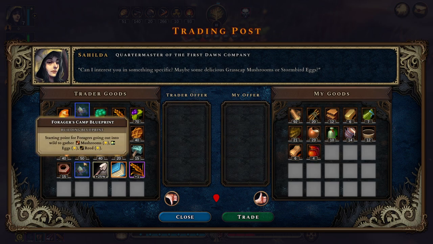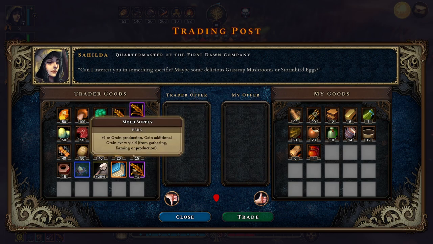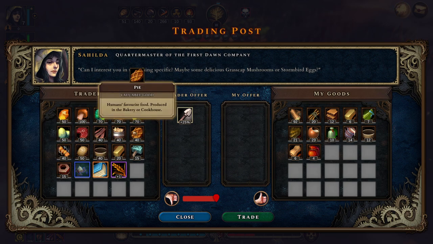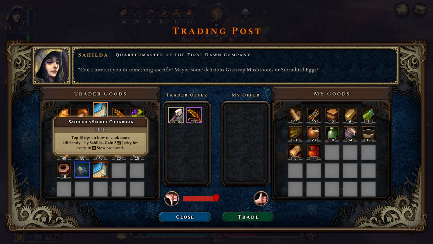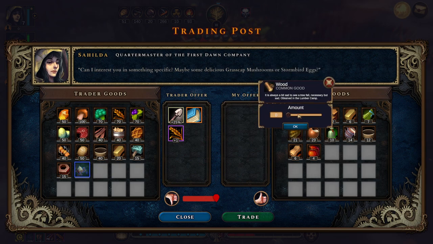I don't think that I need much, to be honest. Forager blueprint, no. Secret cookbook. How to cook more efficiently. Gain 5 jerky for every 10 stew produced. Planting crops is 25% faster. I'll take that. Pies. I'll take mold supply. I'll take the secret cookbook, even though I'm not particularly interested.